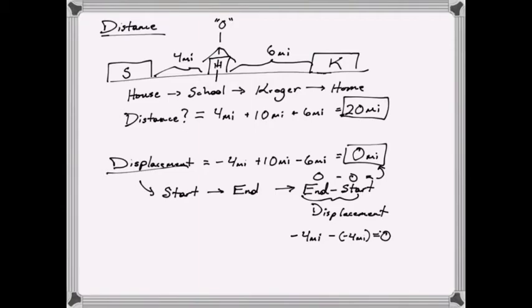So the difference between distance and displacement is that displacement cares about the direction. When you're looking for how far you went based on displacement, you have to include the directions from the origin. And in the end, all that really matters is where did you start, where did you end. Now, if you're trying to find distance, that one you have to actually work through without directional components. Because we still covered a total distance of 20 miles in our journey, but we ended where we started. Therefore, our displacement was 0. So let's go back to the car example.